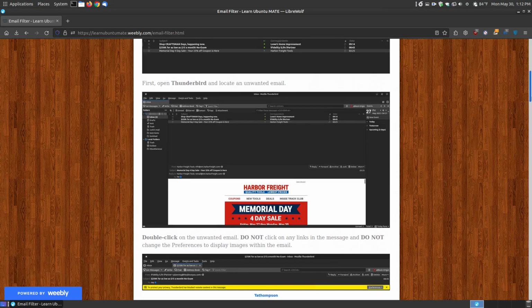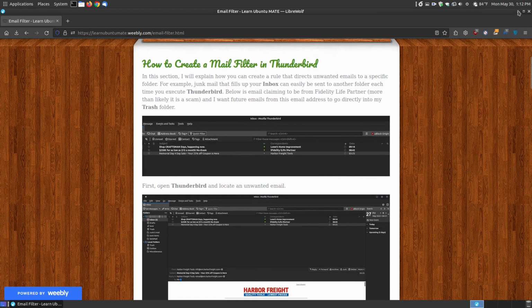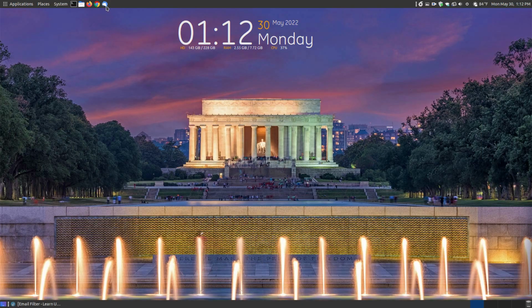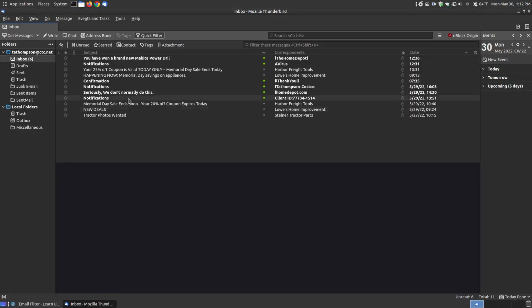Now, instead of me going through here and reading this and showing it to you, since it's an email filter, let's open up Thunderbird. So I'm going to click on my Thunderbird. It'll take a moment to connect to my internet provider and download the emails, which I just did basically before I started creating this, and I had several junk emails, so I thought this is a perfect time to show you how to create an email filter.